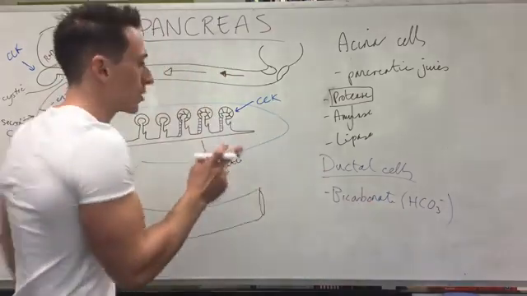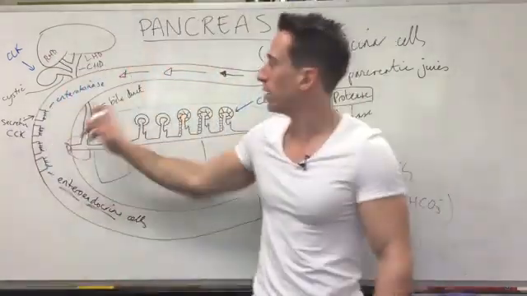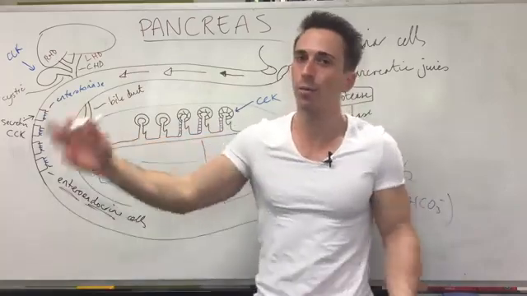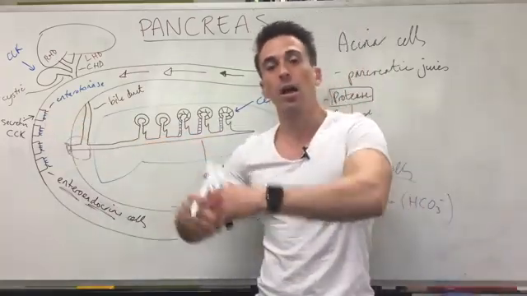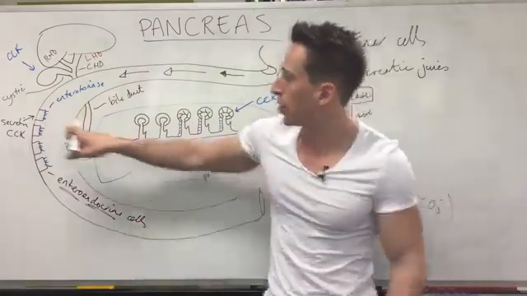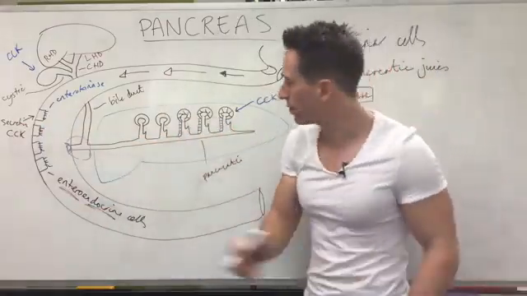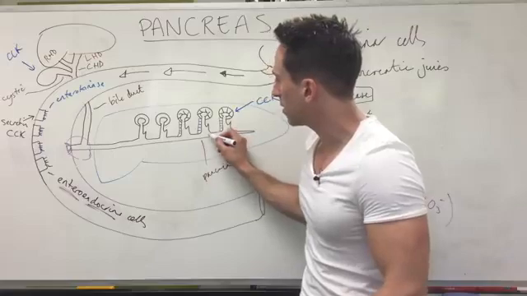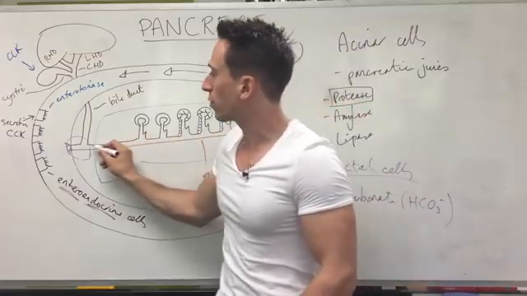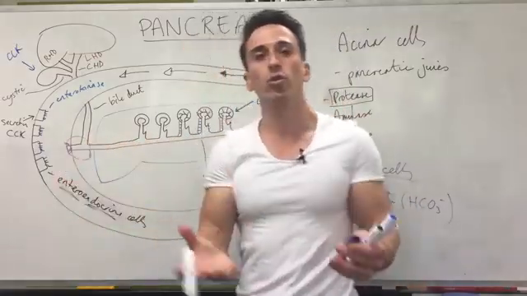So this is important because I told you that the stimulus for secretin was this acid coming through. And we know that acid is simply just an abundance of hydrogen ions. Acid releases secretin. Secretin stimulates these intercalated ductal cells. They release bicarbonate into the pancreatic ducts. They travel through into the duodenum and neutralize the acid.